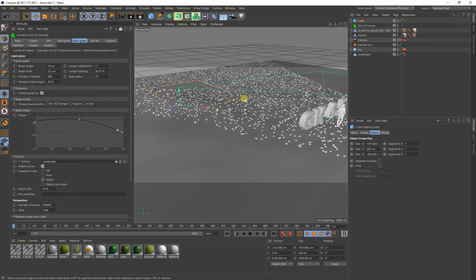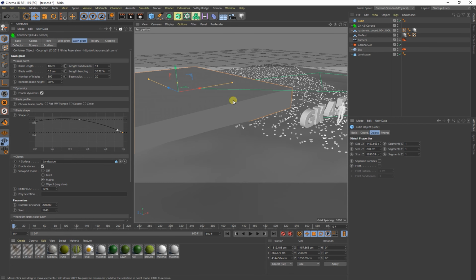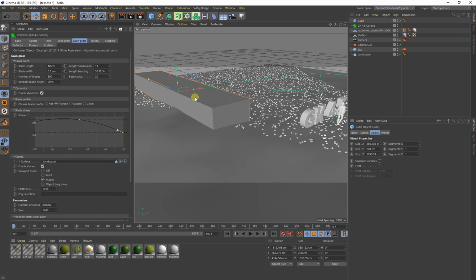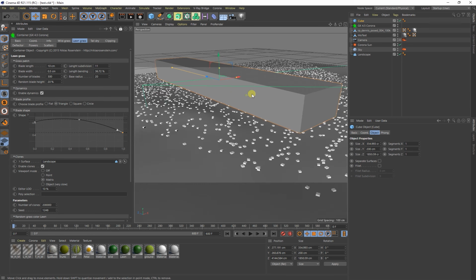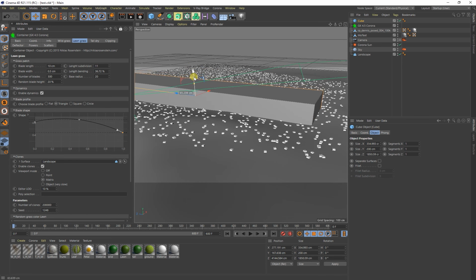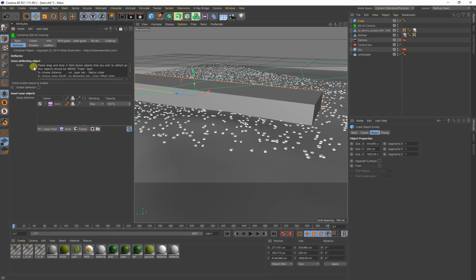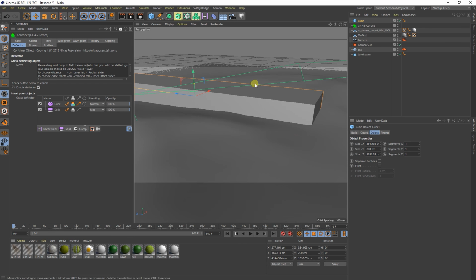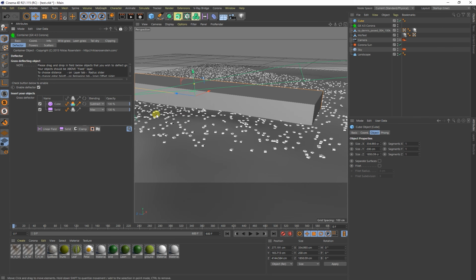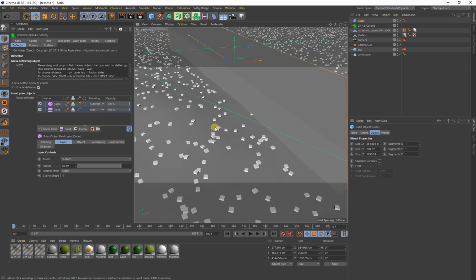Okay, so this is our cube here. Okay, it's kind of too big. Okay, good. And now we have this object here. If we go to deflector, and please, I always forget to do this, so don't forget to check enable deflector. If you drag and drop this cube here, everything will disappear now, of course, but we will go to subtract mode, and when we click on cube, here we need to choose surface, and now we can choose how much from the cube there will be no grass.